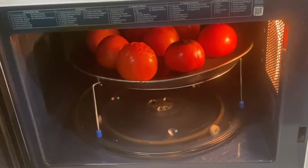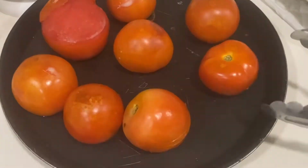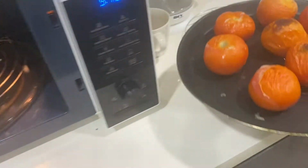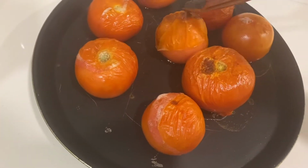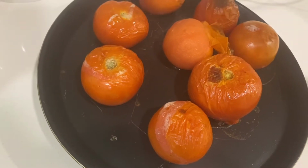Let's check our tomatoes. Let's take it out from the oven. Ooh, careful guys, it's really hot. You see this? Take it off. Take this off.